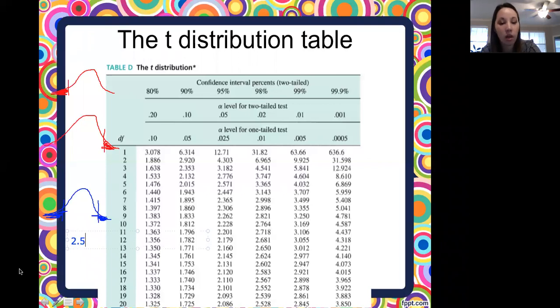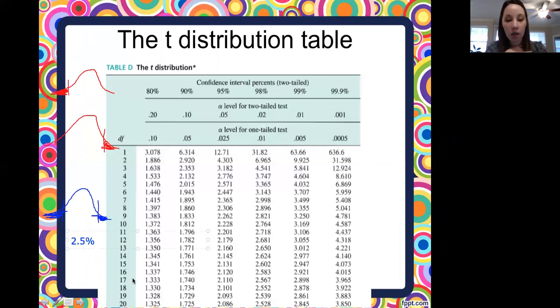That means that we are interested in the top 2.5% of the distribution and the bottom 2.5% of the distribution. You have to cut that 5% in half because we're interested in both the top and the bottom. So that's what that means. We can have alpha levels of different levels. We can have a 0.01, 0.001, but the most common one that we use is 0.05. So that's the two-tailed and alpha level piece of this.